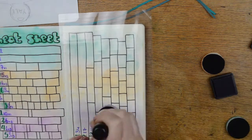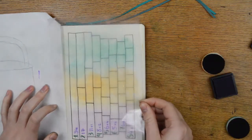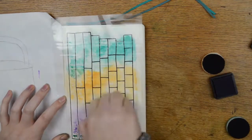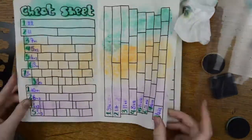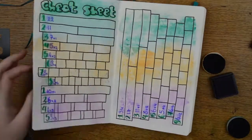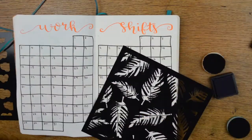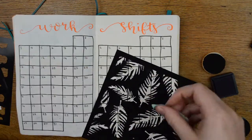So just popping the ink onto the plastic sheet I'm using, which is actually just a piece of laminate. So it's a laminated sheet that hasn't got anything inside it, and I use it for cutting washi tape on so that I don't waste any. So I've just dried that page with a hairdryer, honestly. And we'll move on to the last page where I basically just put a load of feathers on it.